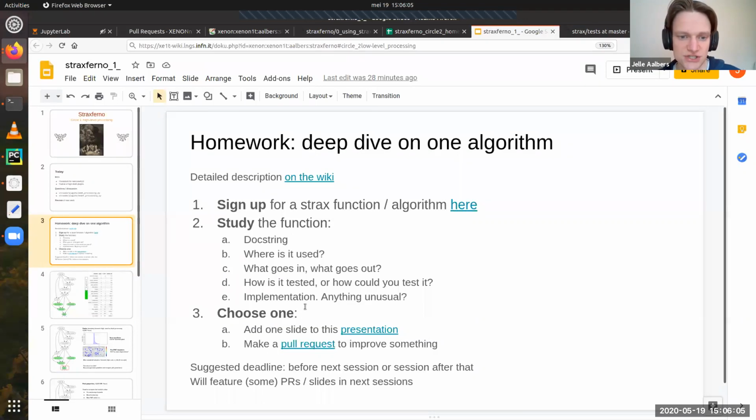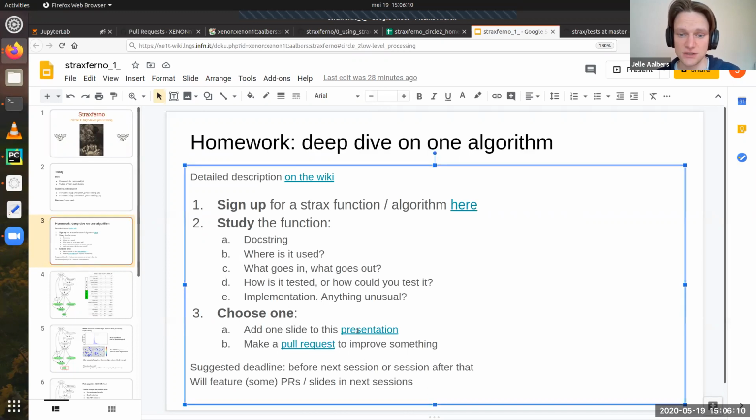And then to summarize, you can choose either to add a slide to a presentation, or you can make a pull request to try to improve something about this function. So it could be as simple as adding a bit more comments on something that you found puzzling, but then you thought about it and you realized how it works. Maybe you can fix some issue that you encountered, something like this. So my suggestion is that you do this. Well, it relates mostly to things that we're going to discuss next week.